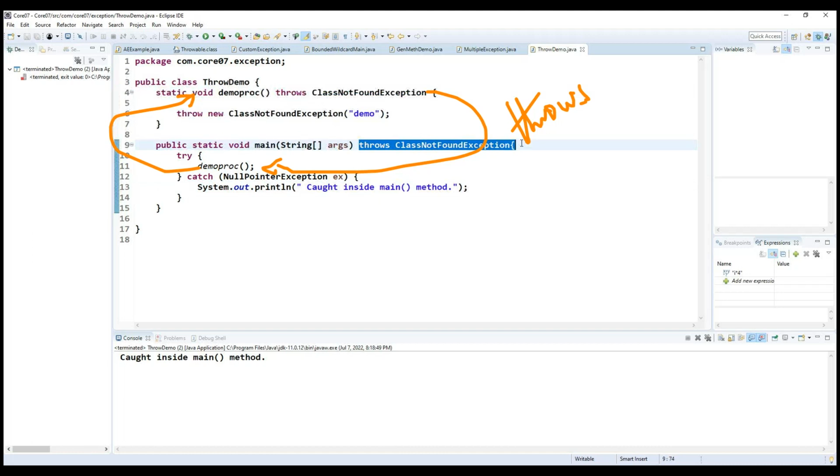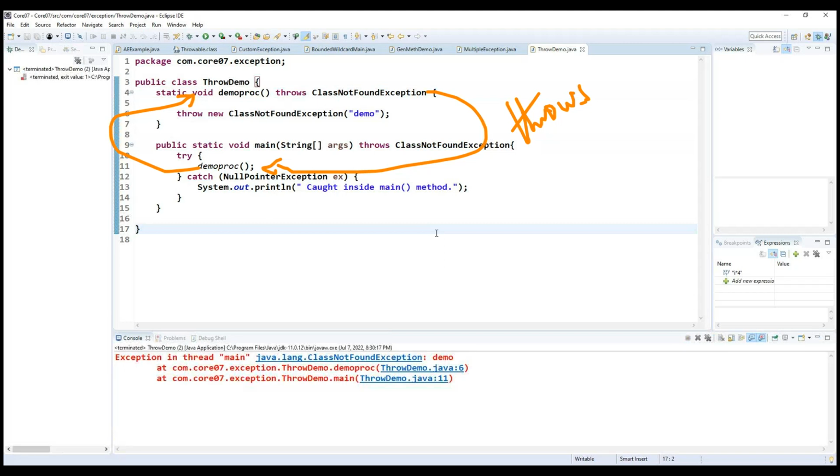So this is saying that if we are not interested to handle the exception information inside this particular method, here it is saying to the demo proc, and here it is saying to the main method. If I run this example, we'll see, because in the two cases we are not interested to handle the exception. What are the two cases? First one is the demo proc method level, and another one is the main method level. In the two cases, if you are not interested, what happens internally? The default try catch block will be called, and it will try to execute all the information.